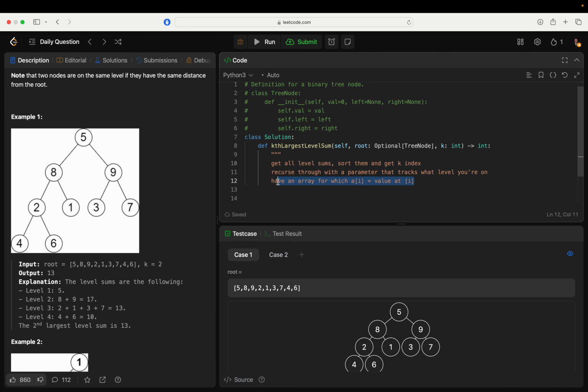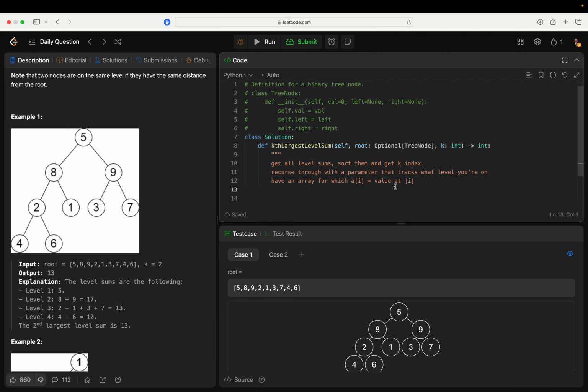What I'm thinking is we have an array and we don't want to deal with resizing it. We could have it be a dictionary, because then when you go through the levels you say, okay, add to the level 4 value, and so on. But if you're making a dictionary and the keys are just the values 0 through n, you might as well just have an array, in my opinion.